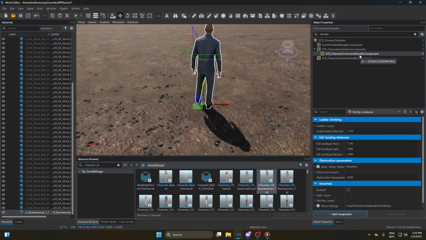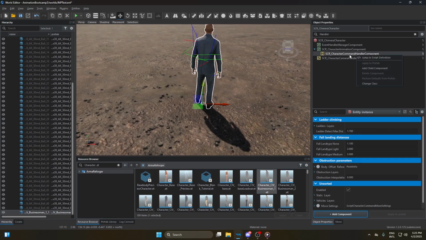You would think that it could be the character controller, but the character controller is more for inputs. It's more for logic with other systems in the game and all that. The command handler is specifically to control the inputs that are going to affect the animation graph. And it's also to control the states, or the performing of the states, that the animation graph is going to be basing its logic on.